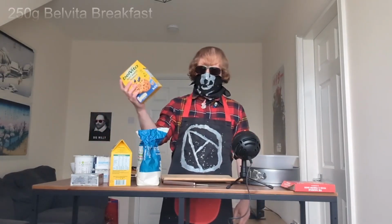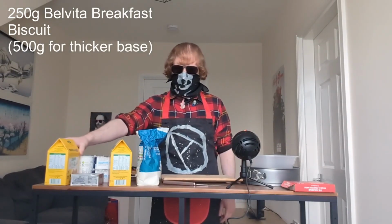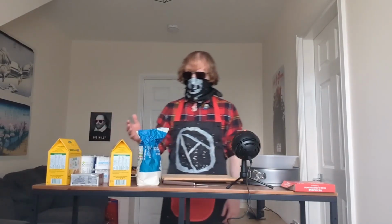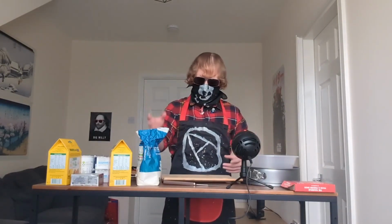You need 250 grams of Velveeta breakfast biscuits. I've got 500 because I like a quite thicker base. But we got 250 grams of Velveeta breakfast for the biscuit base, the breakfast biscuit base. That's why the breakfast biscuits.